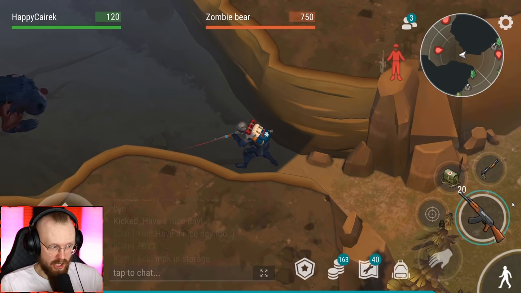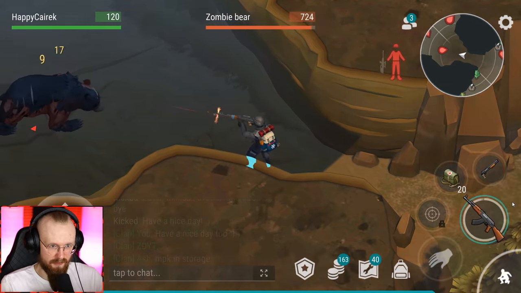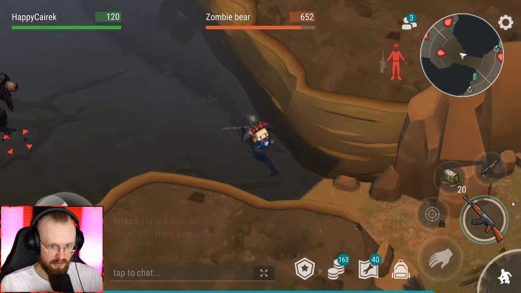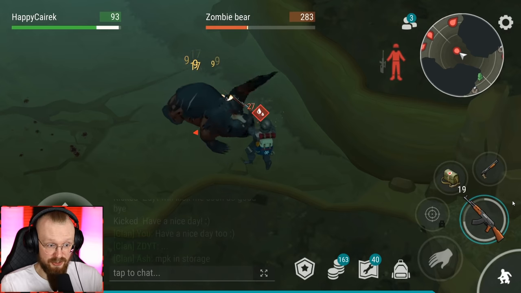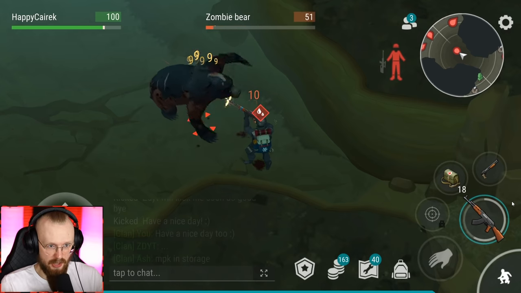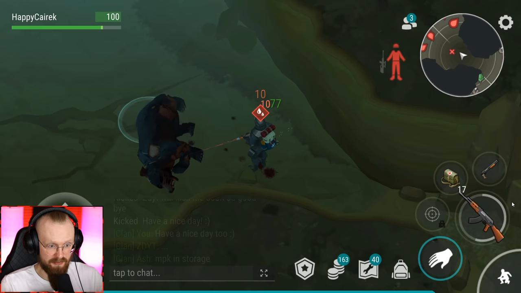Zombie bear, dude, a zombie bear. How much damage am I gonna do to him? How much damage does he do to me? Okay, here we go, he started screaming. 27 damage with bleeding effect. This isn't fun at all. Well, here we go, I was able to put him to sleep. Oh my God, look at this bleeding effect.